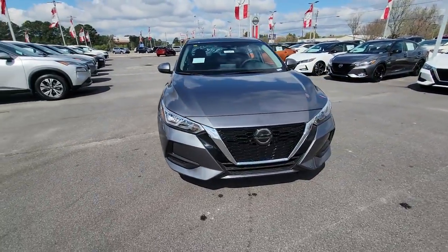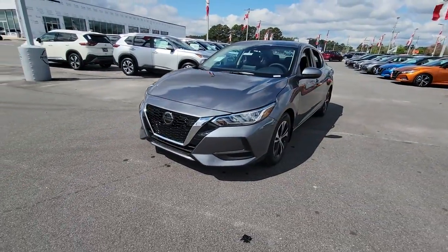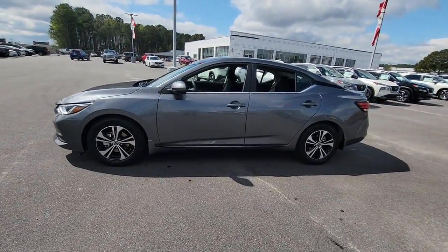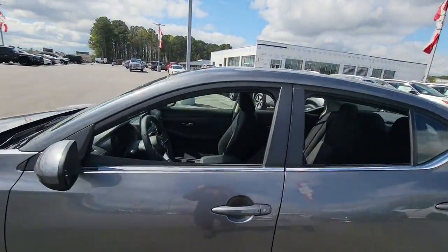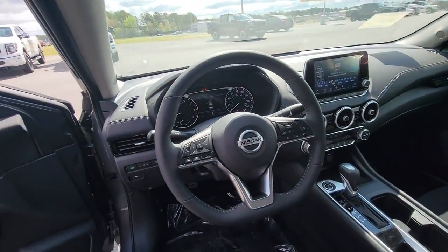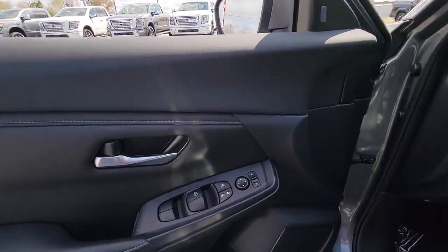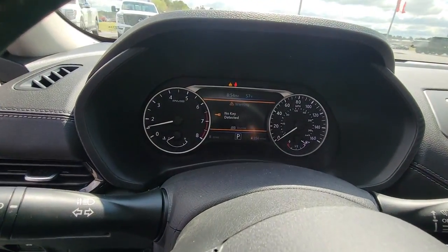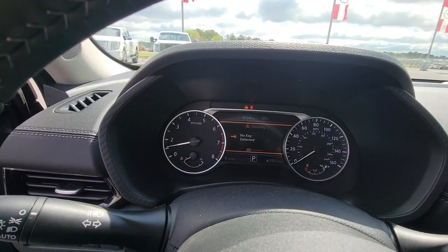Take a moment to check out the 2023 Nissan Sentra. Comfort, convenience, safety, and fun are all yours in the sleek and spirited Sentra. This mid-size four-door with modern flair delivers a roomy interior with plenty of creature comforts and thoughtful storage solutions. A suite of standard driver-assist safety tech and an unmistakably sporty ride. These are just some of the great options this vehicle comes with.